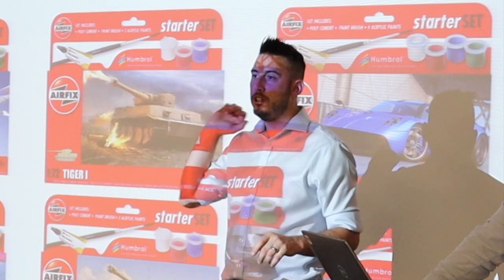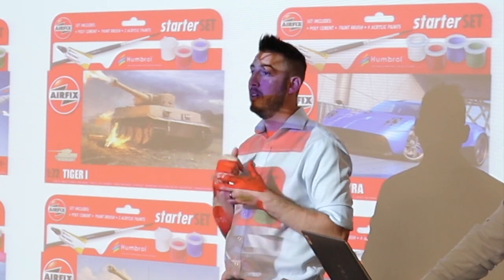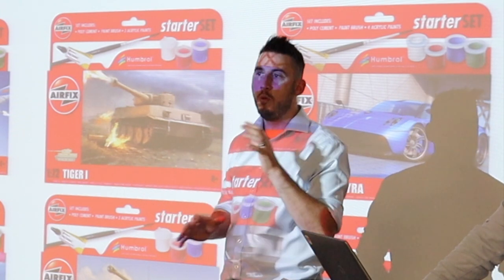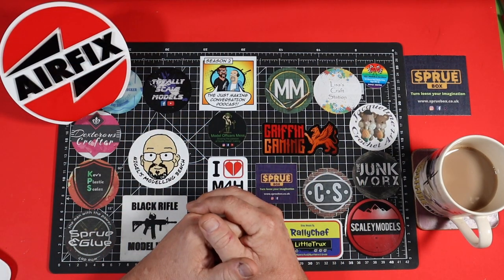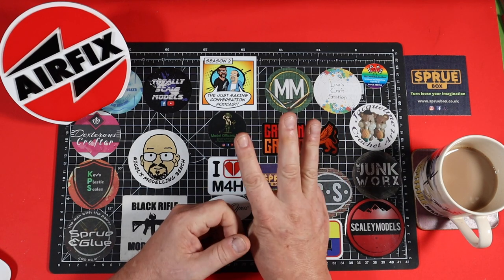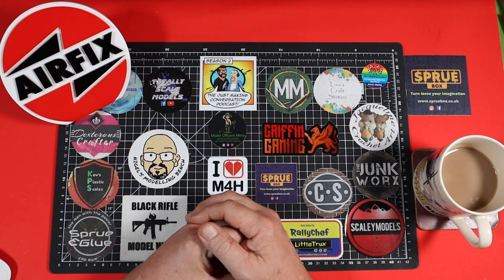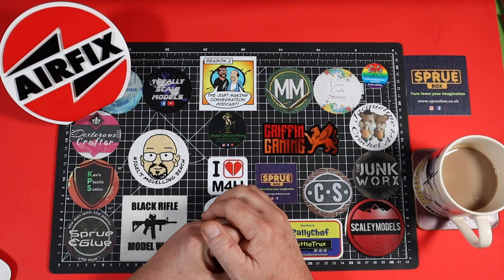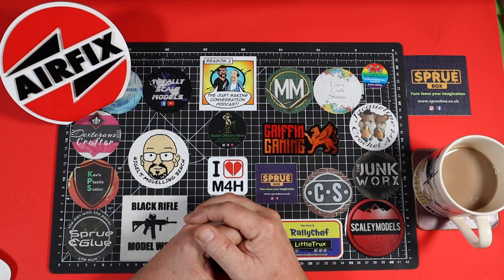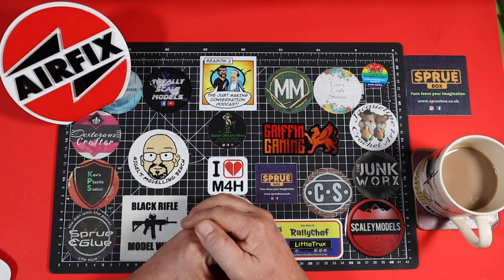If a retailer like Aldi next year wants a 1:24 Spitfire with paints and glues, we'd say okay, here's how much it costs — how are you going to buy from us? If those talks are positive, they'll get one. We're always having to juggle that. So there you go, that's how Airfix does the research before the design work. There are three parts to this series of Behind the Sprue on the R&D work at Airfix. In part three we'll be talking about 3D scanning, so make sure you tune in for that.